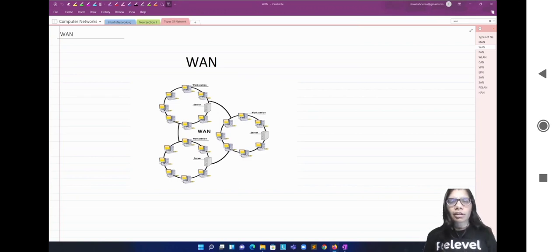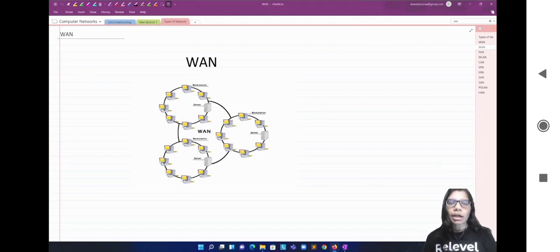Now, what are the disadvantages of WAN? So, the disadvantage is that the initial setup cost of investment is very high as you are spreading it over a large geographical area, and it is difficult to maintain the WAN network. You would need skilled technicians and network administrators, and there are more errors and issues because of the wide coverage and the use of different technologies.